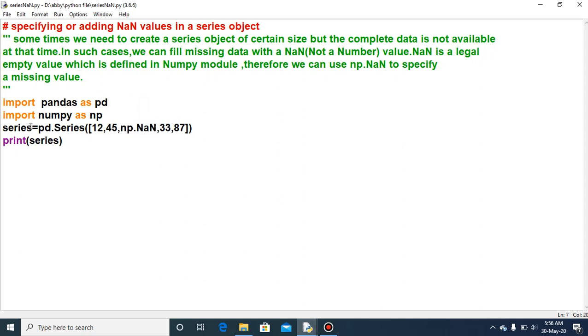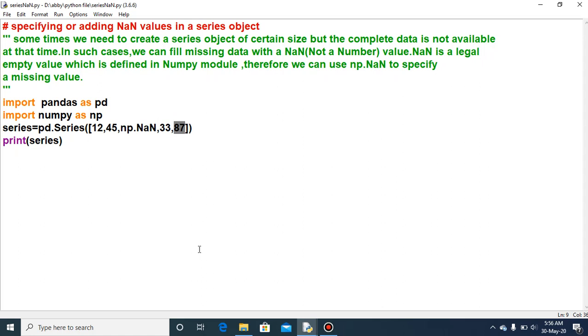The name of the series object is series itself. With pd.Series, one series is going to be created, and the values of the series are: the first value is 12, after the comma the second value 45, the third value np.nan, a missing value not present at this time when we are creating, the fourth is 33, and the fifth one is 87.